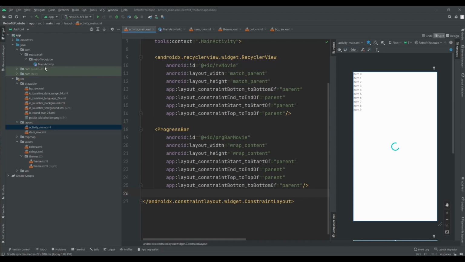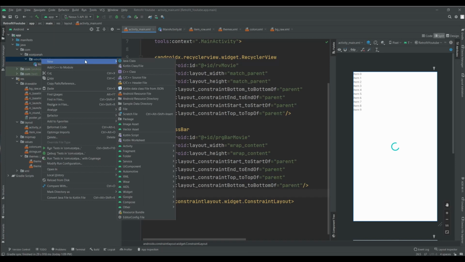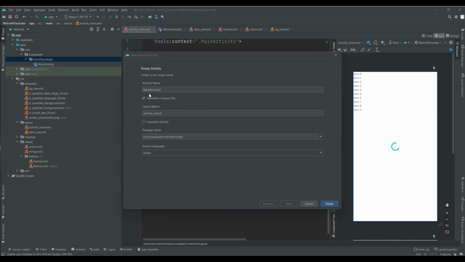So before that, let me create here an empty activity, and here let me add the name details movie activity.